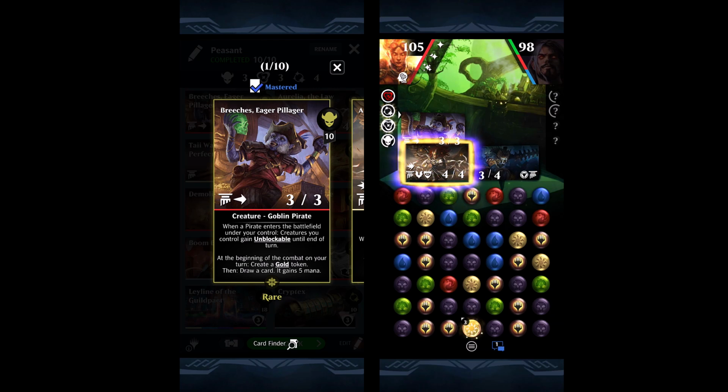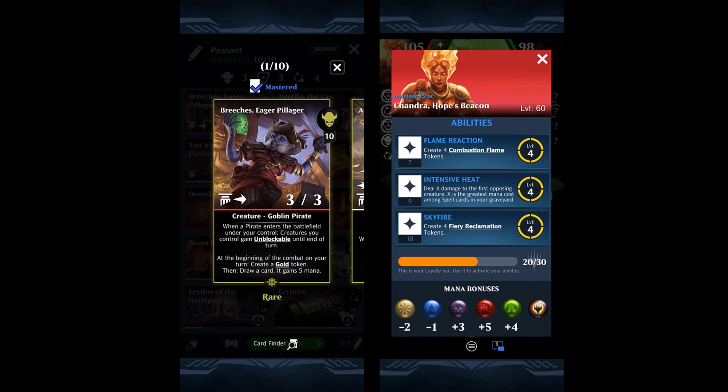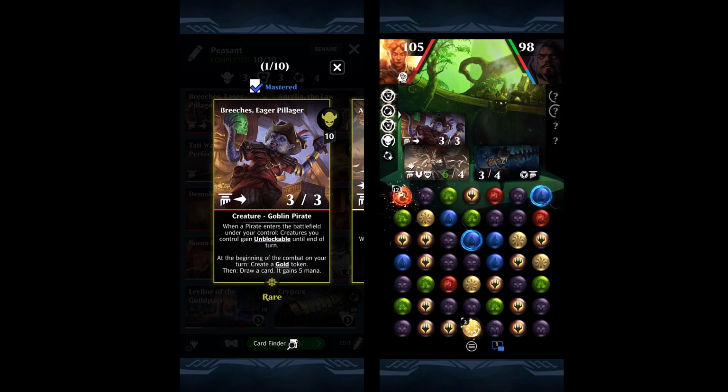But really this one, at the beginning of combat on your turn, create a gold token, then draw a card. It gains 5 mana. So we're getting mana generation in the 5 mana and the gold token, and we're drawing a card.